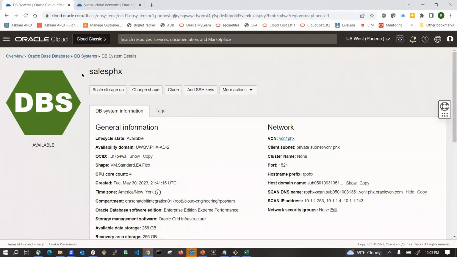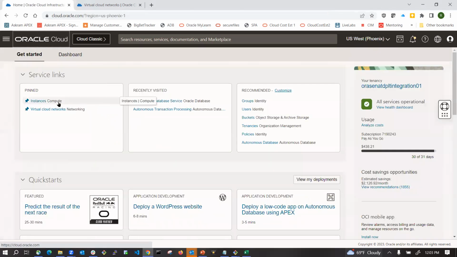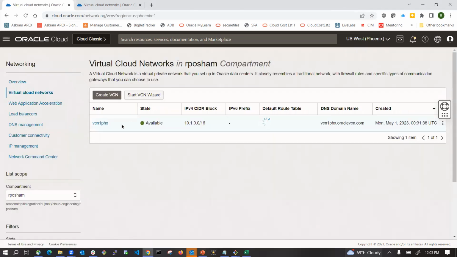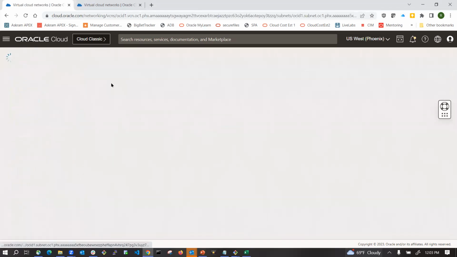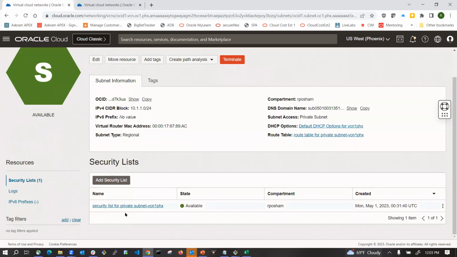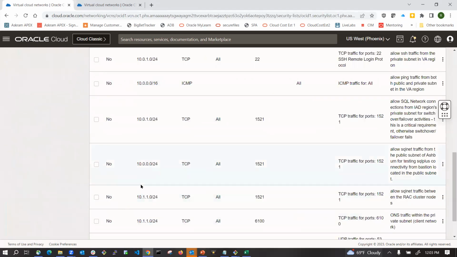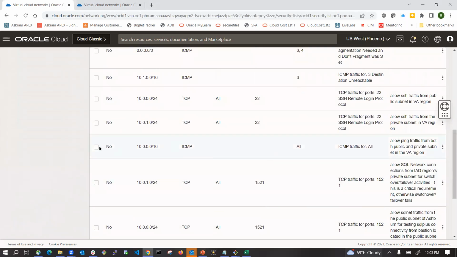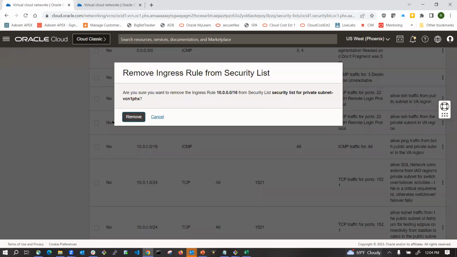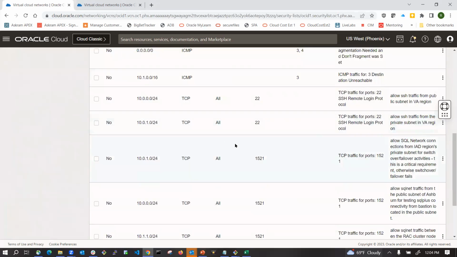Now, just to show you that ping is not allowed, if I go back here, VCNs, if I don't want to allow ping traffic, see this one, if I take this out, for example, if I remove this rule, I won't be able to ping, all right?